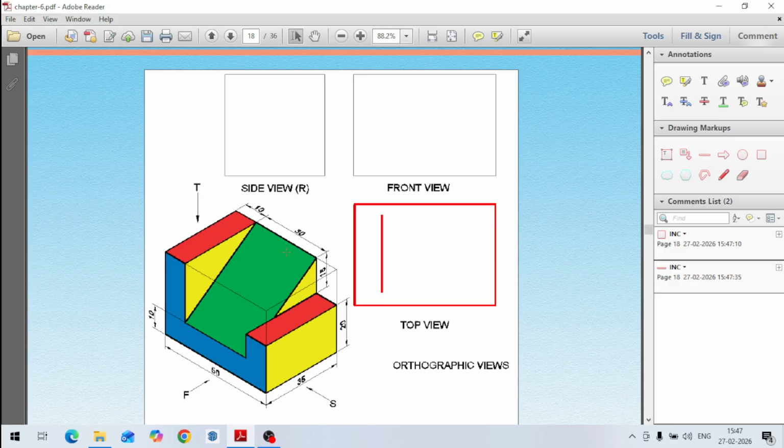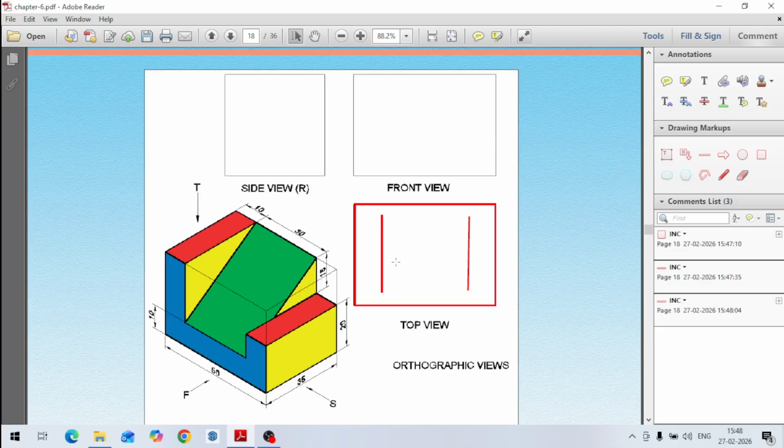And again one more line, this line, is also 10 mm from this vertical line. I have to draw this line here like this.